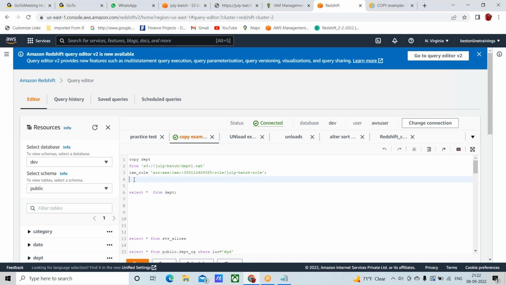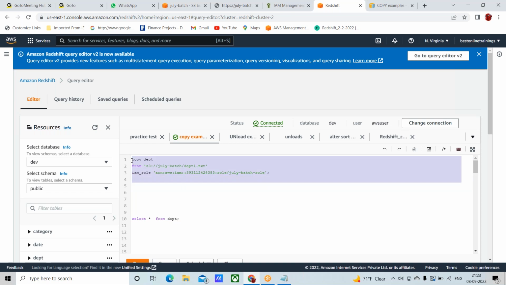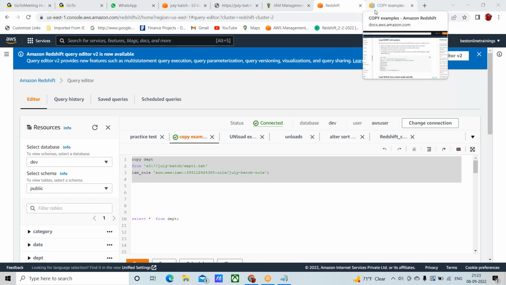Now I'm going to show you one error here, that's why I'm running this job. I have kept my table name, my S3 bucket from where I should load my data, and I have placed my role. Everything is in. Now I will run it. Are we good to run?